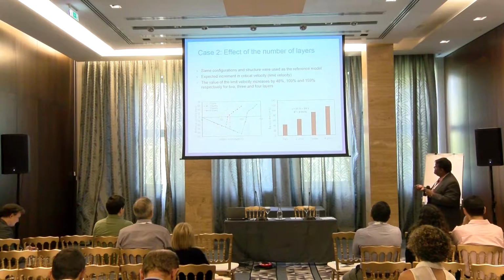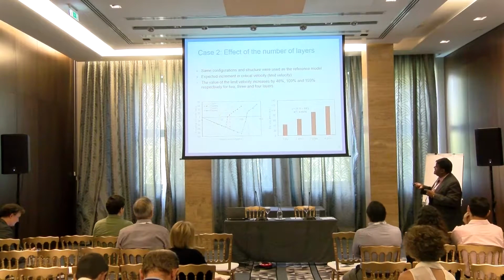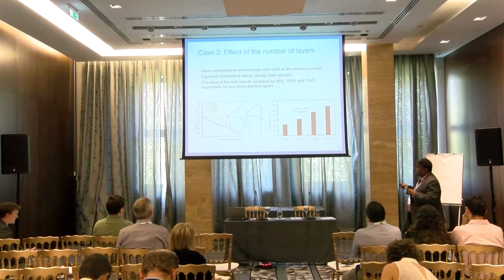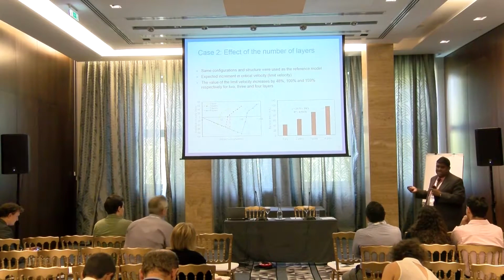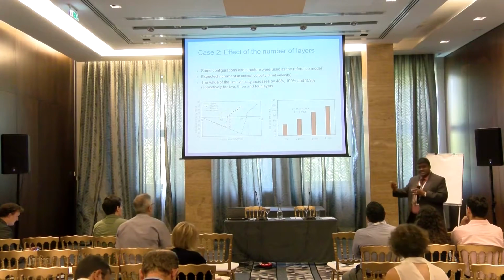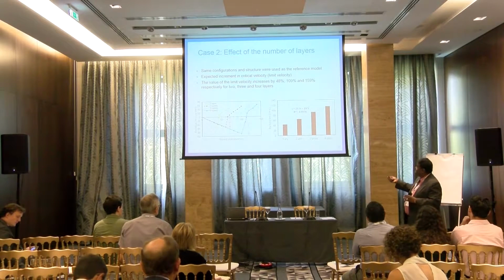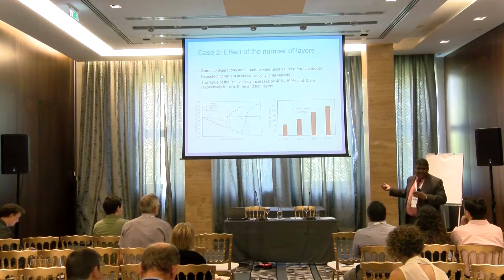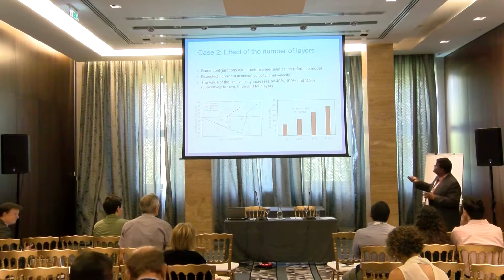Simple diagram: 1 ply, 2 plies, 3 plies, 4 plies. You can see this is a linear correlation between the increase in the velocity limit and the number of plies. It is very linear, and you can come up with a simple equation which can be used for design or optimization purposes. Rather than doing this analysis, we can feed this equation to the optimizer to calculate the sensitivity of the limiting or critical velocity to the number of layers.